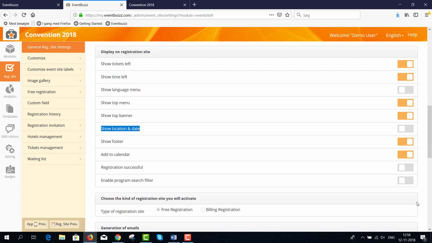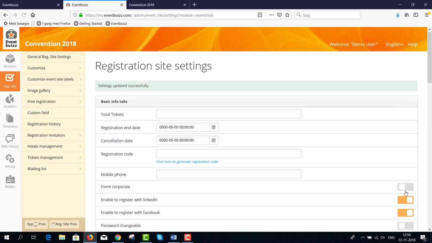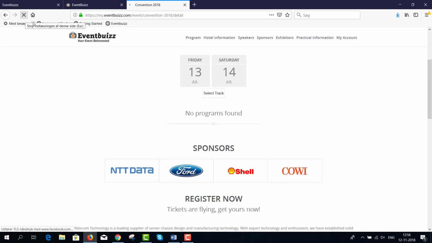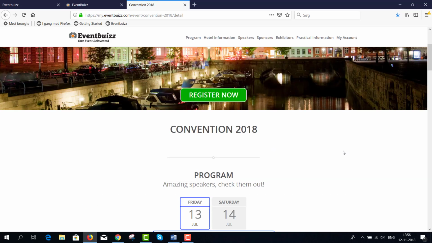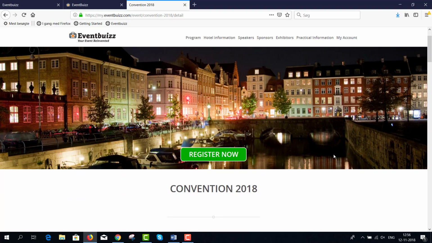If I deactivate this one, then I click Save, and I refresh. Then it's removed, this whole section with the gray line from before. Okay, so that's where you can do that.